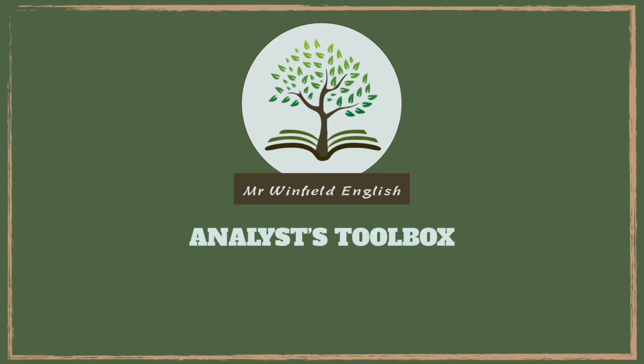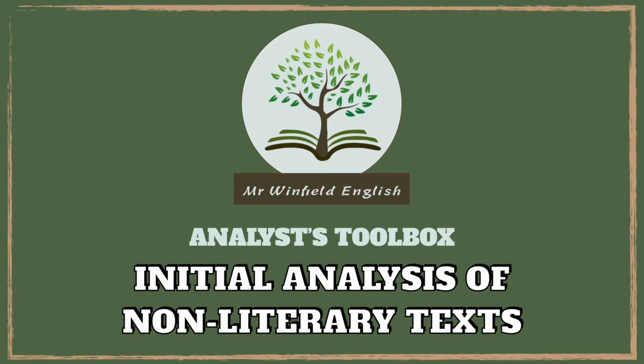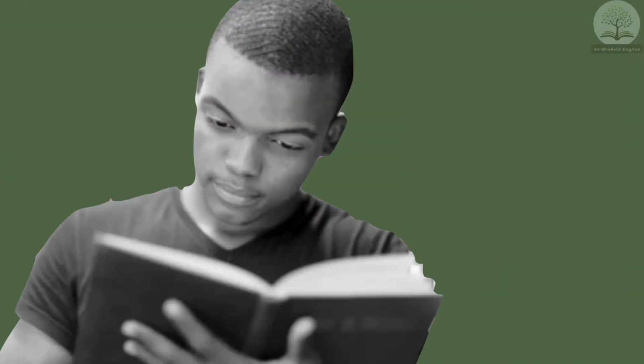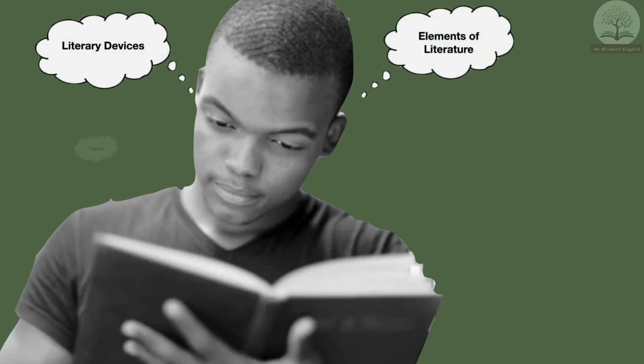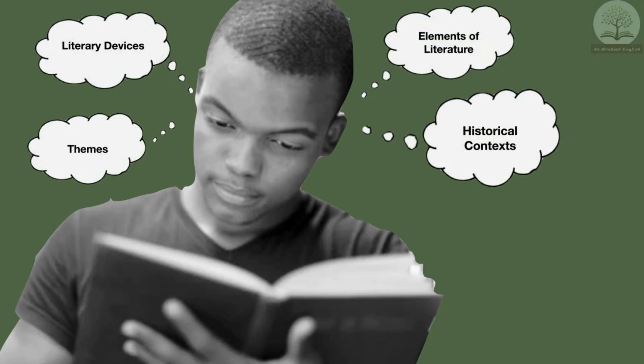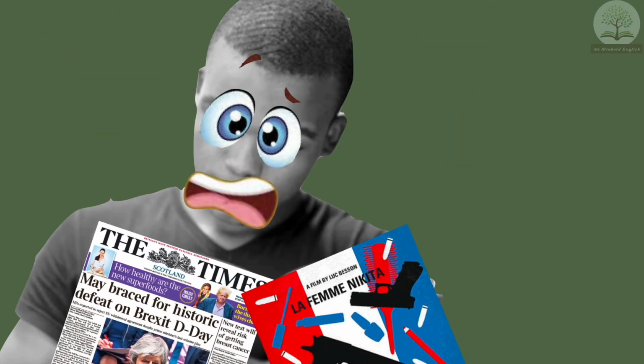Today we're going to be looking at initial analysis of non-literary texts. Perhaps you're quite confident when you're reading literature because you know the sort of things you need to look out for. You need to look for literary devices, elements of literature, themes, or historical contexts. However, when faced with a non-literary work, you become a little bit overwhelmed or confused, because you want to know exactly what you have to do.